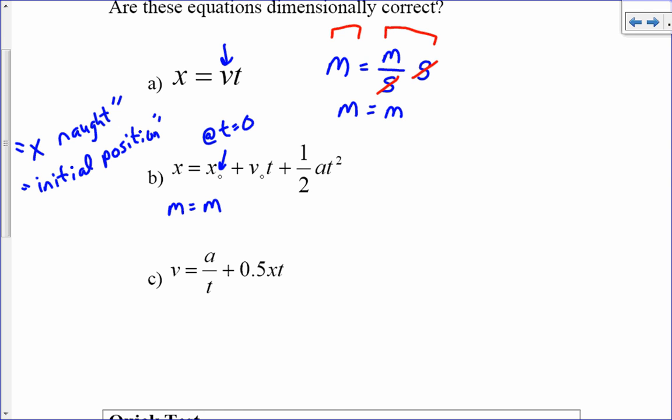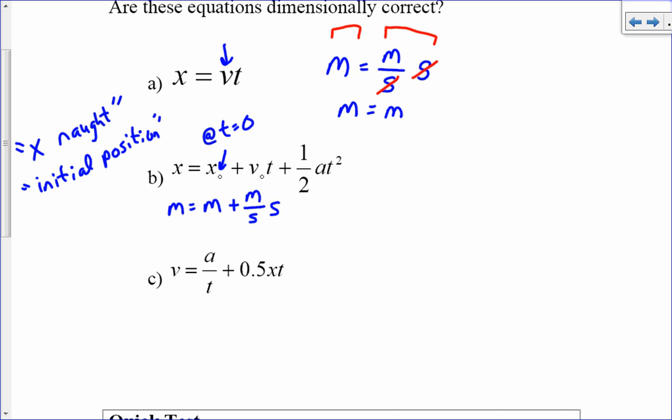And that'll become important later in the next chapter. But for now, we just need to know that the units for this are just meters, that it doesn't really affect what we're doing. Similarly here, with v naught, or the initial speed, doesn't change the units. It's still meters per second. My time is in seconds.